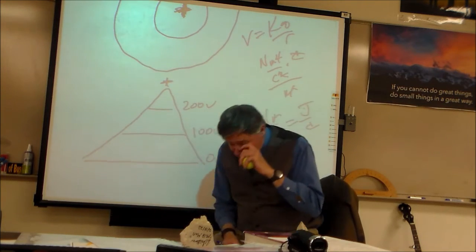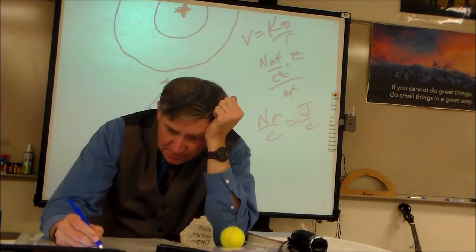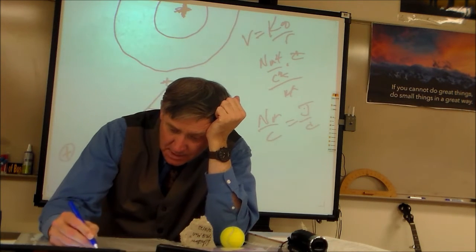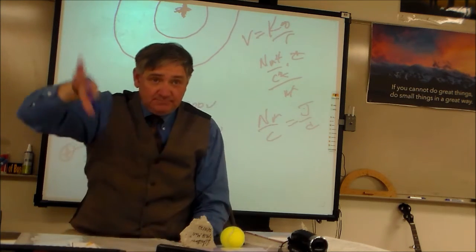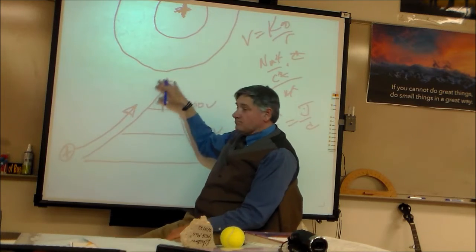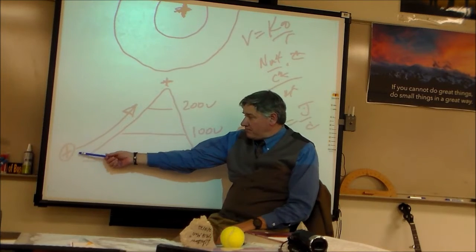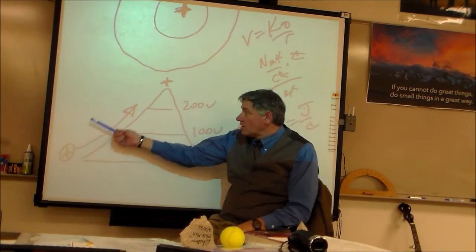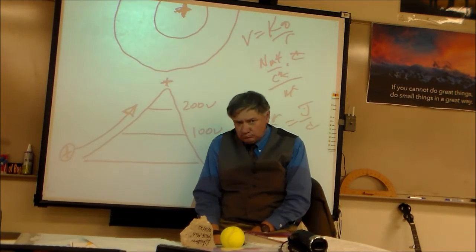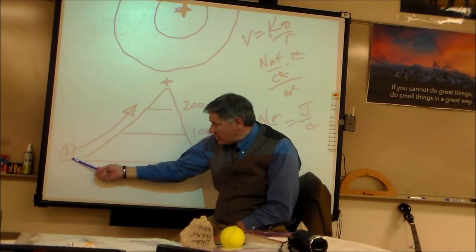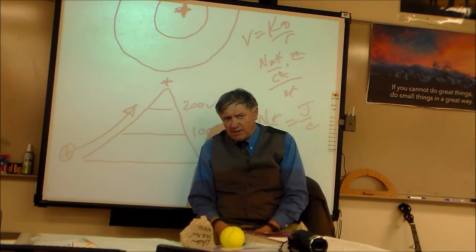So here's what I want you to see. Let's say that I'm going to take a proton and I'm going to shoot it up the mountain. So I'm going to shoot it up the positive mountain, okay? So does that positive proton want to go near the positive charge that's at the top of the mountain? No. You shoot it up there, what's it going to do? Speed up or slow down? Slow down. It's going to slow down.